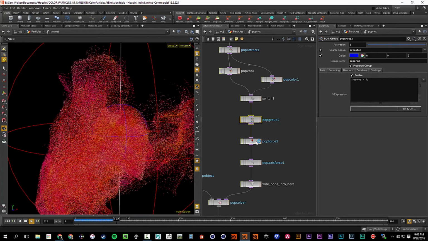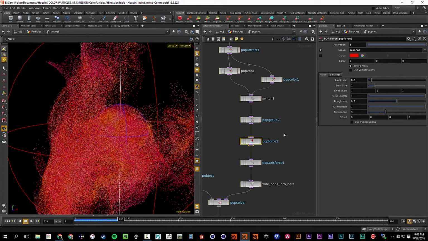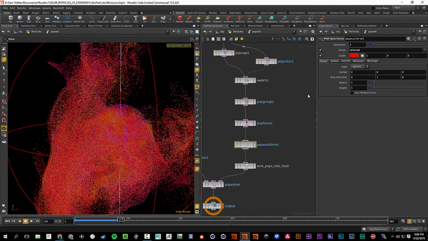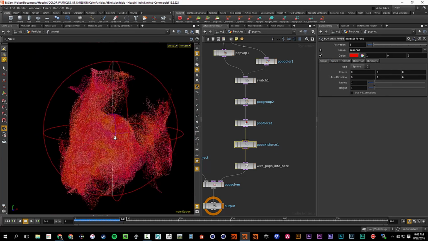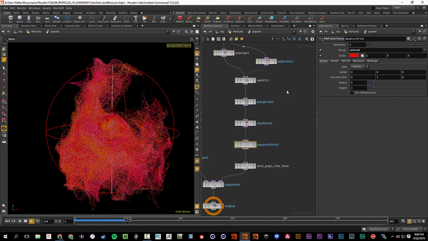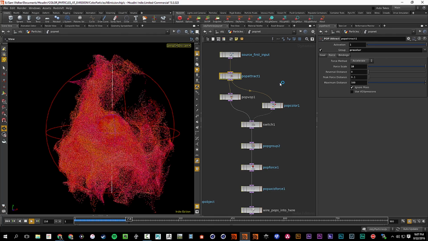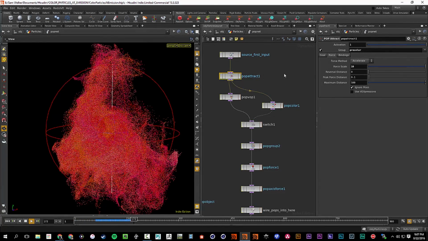And our particle force is set to just 0.5 for the amplitude. Everything else is default. And the axis force is set to 1 and 1 on the suction and orbit speed, and then 1 on the outer strength. I didn't change anything else, I don't think. These are just the default settings. It just so happened to turn out very well. I think the attractor also made a big difference.